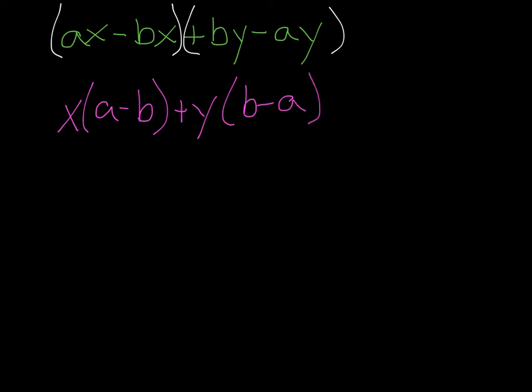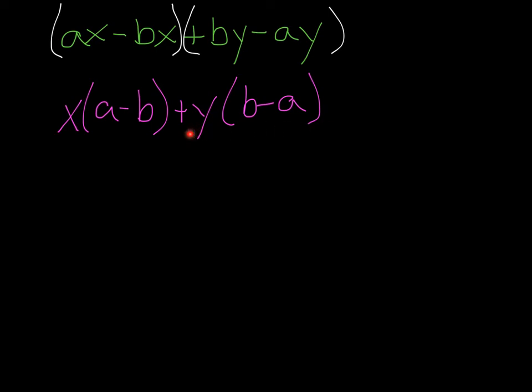Now, be very careful because we cannot factor further if the common factor we're looking for is not exactly the same. A minus b is not the same as b minus a, so it's like we're kind of stuck right now. Now, there's little tricks that you can do to maybe make it happen. If you notice, this is a positive a and this is a negative a. And this one is a negative b, and this is a positive b. So these are actually opposites.